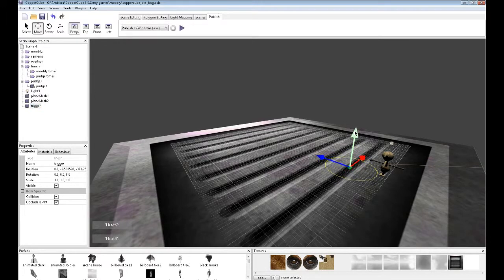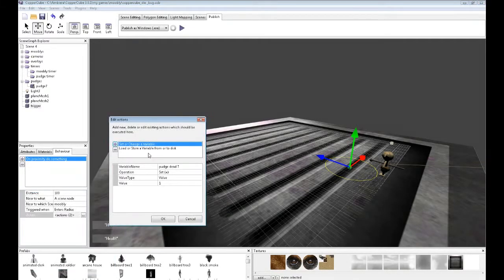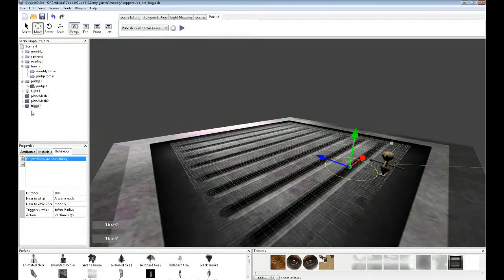Okay, there's my trigger. All right, and in that trigger, the behaviors are on approximately the distance to a scene node Mobley enters the radius. Set the variable Pudge Dead 7 to 1 and then save it. That's for the trigger. Now you can set it up when the scene loads and have the actual variable load and you're ready to go, so you wouldn't need triggers. But that's just different ways of doing it. So we have that.